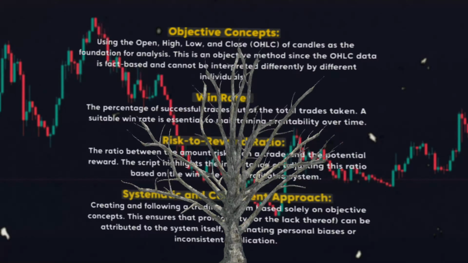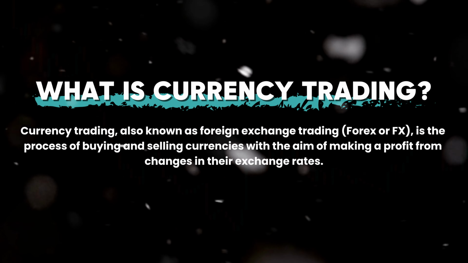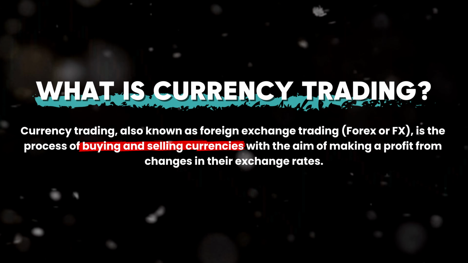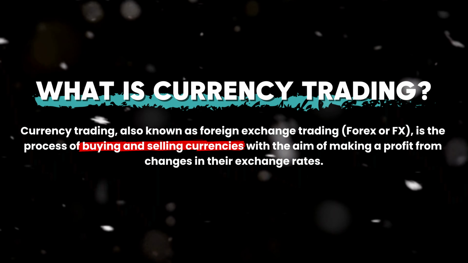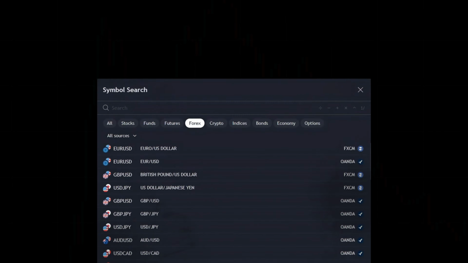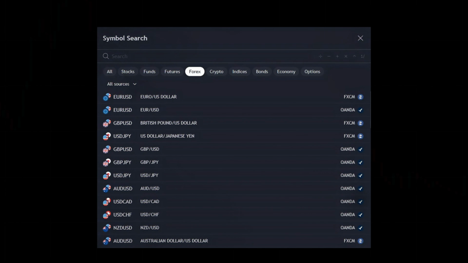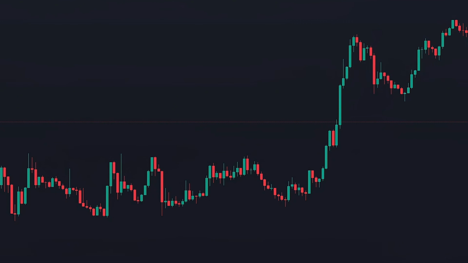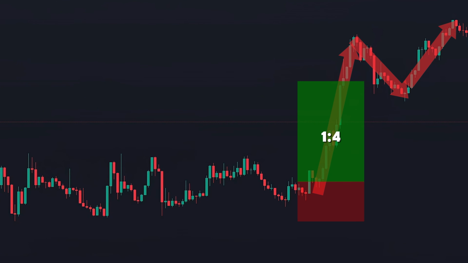Firstly, what is currency trading? Simply put, we are buying and selling currencies. It is essentially betting that the price of one currency will go up or down against another. We trade these currencies in pairs, for example, the euro against the dollar, EUR/USD. If you position yourself correctly in line with the movement of price, you can potentially make money on that bet, unless your stop loss is hit or you close the trade.